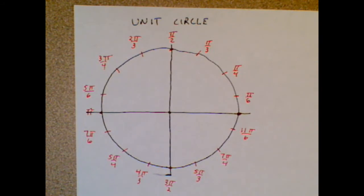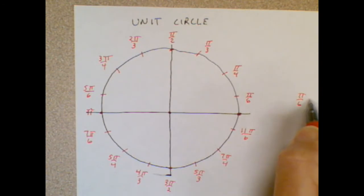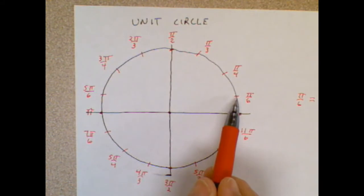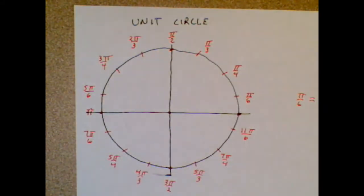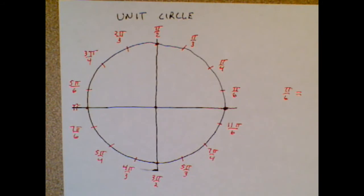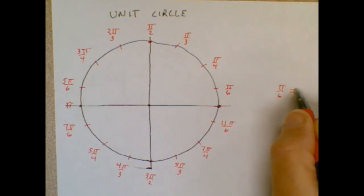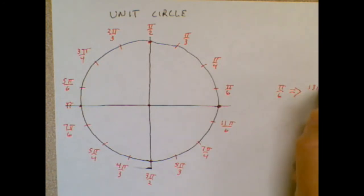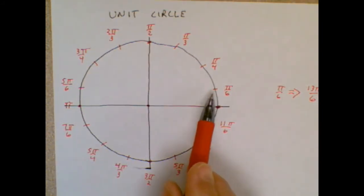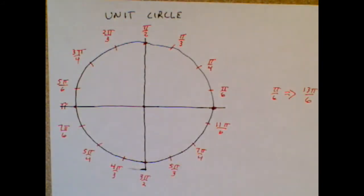A couple things to point out to you that will help. You see, for example, this is pi over 6, but that could also be written as pi over 6 plus another lap around the unit circle, which would be equivalent to 2 pi. So that pi over 6 is really a pi over 6 plus a 2 pi if you wanted. So if I add the 2 pi to pi over 6, it can also be thought of as 13 pi over 6, meaning that location on the unit circle is pi over 6, and if I take another lap around, I'm now at 13 pi over 6.